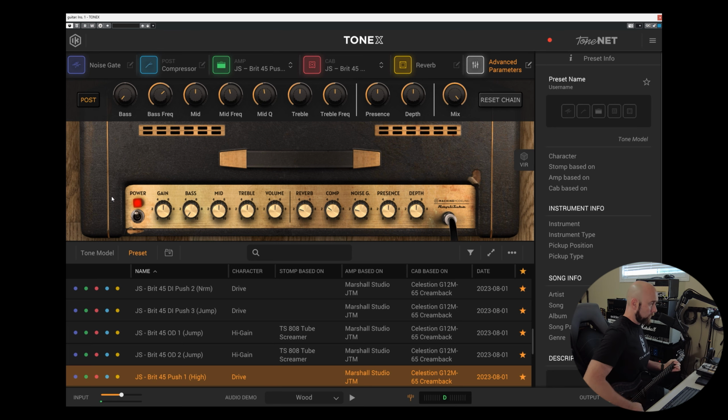And while we're there, we can adjust that frequency, by bringing that frequency quite low and bringing the bass all the way down.